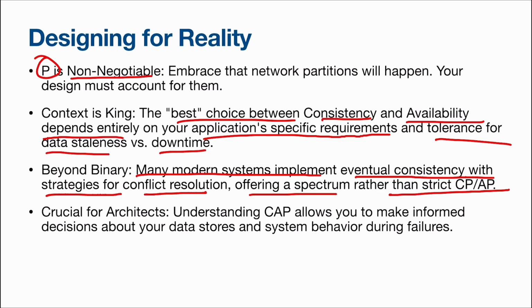But there is no guarantee over the time frame. So understanding the CAP theorem allows us to make informed decisions about data stores and system behavior during failures. It forces us to think about the priorities that we need to focus on while designing a distributed system and where to focus. So yeah, that's it for the CAP theorem for now.